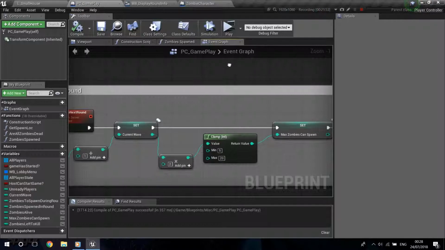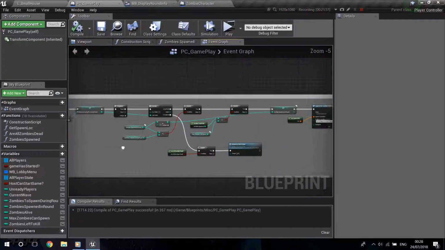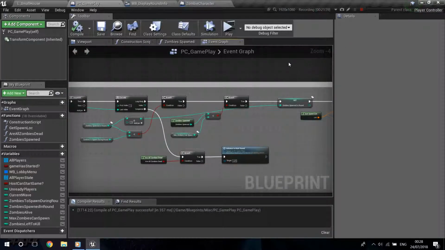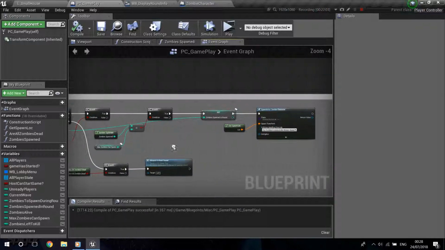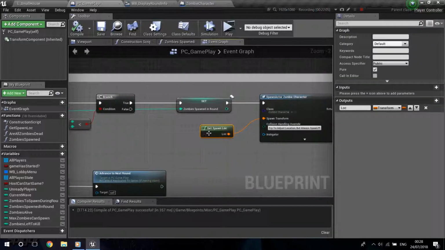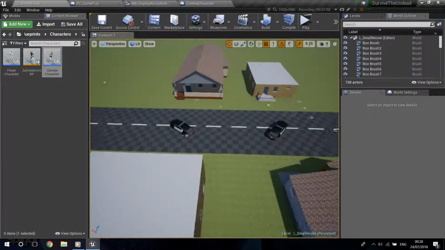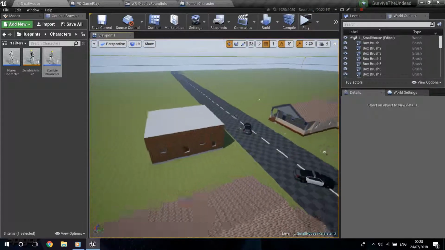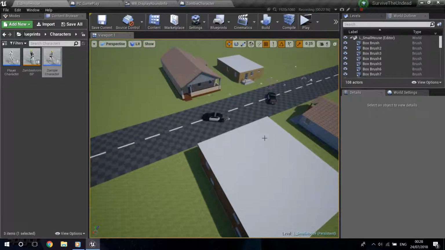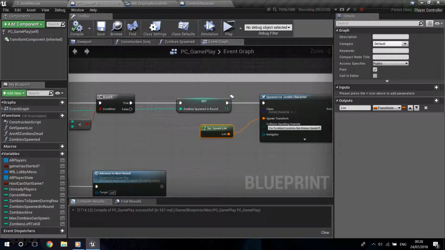And I believe that's it. I think I'm gonna be leaving it for this video because it's already 22 minutes, so it's gonna be a long time to upload. So in the next video, I'm going to limit the gameplay area and make the zombies spawn in better places, so we can have a proper game, as I said. So I don't think I'm forgetting anything.